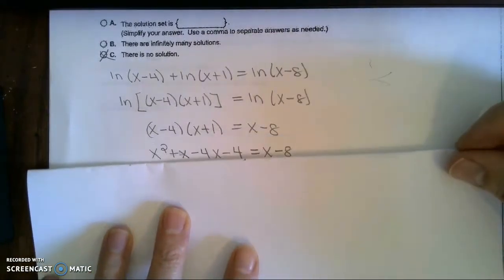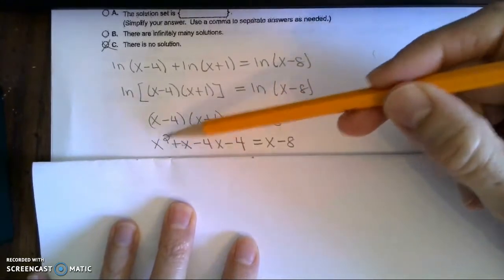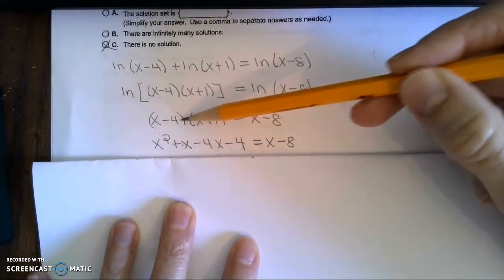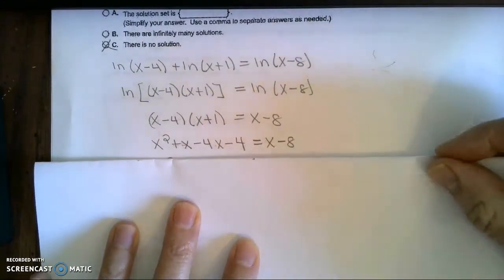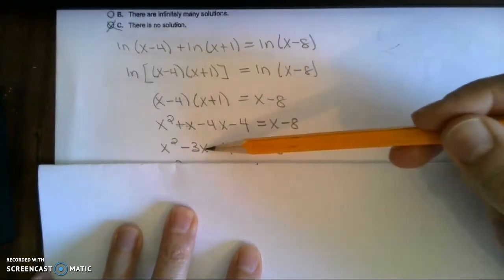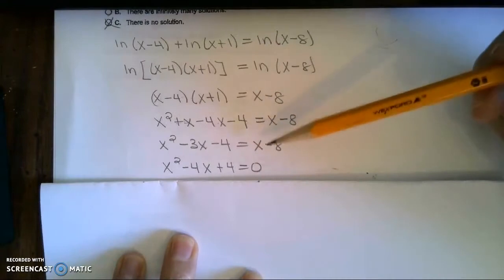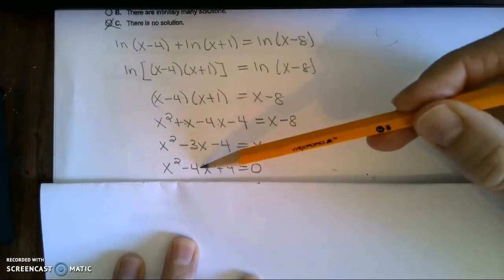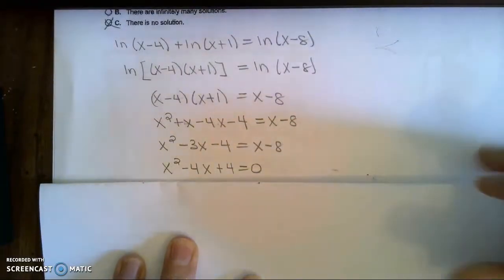So I multiply the left side out, I use FOIL. So again, my first, my outside, my inside, and my last. And then I bring everything to the left-hand side. Oops, I'm sorry, one more thing. First I combine these together, and then I bring everything to the left-hand side. So I subtract x from each side, that gives me negative 4x. I add 8 to each side, and that gives me 4.